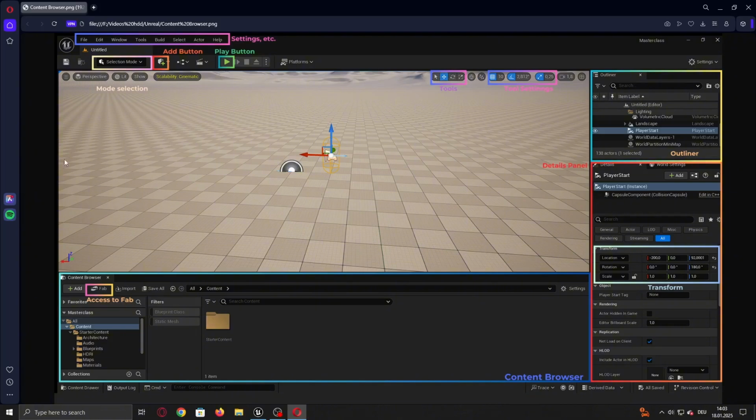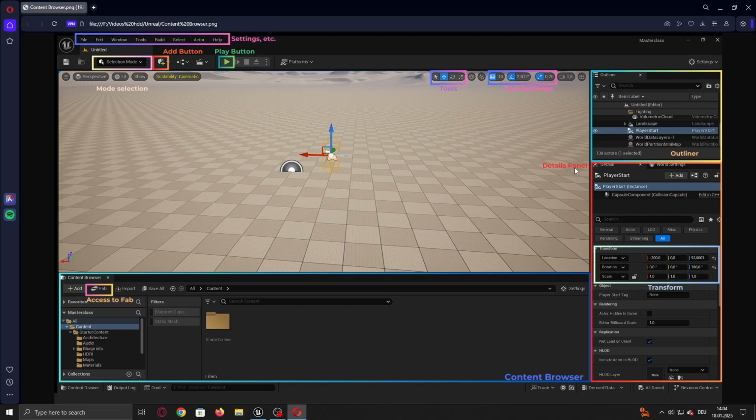Inside of the viewport, we have different tools. The select, the move, the rotate, and the scale tool, and settings for the tools. On the right, we have the outliner. Basically, shows us everything that is inside of our game.